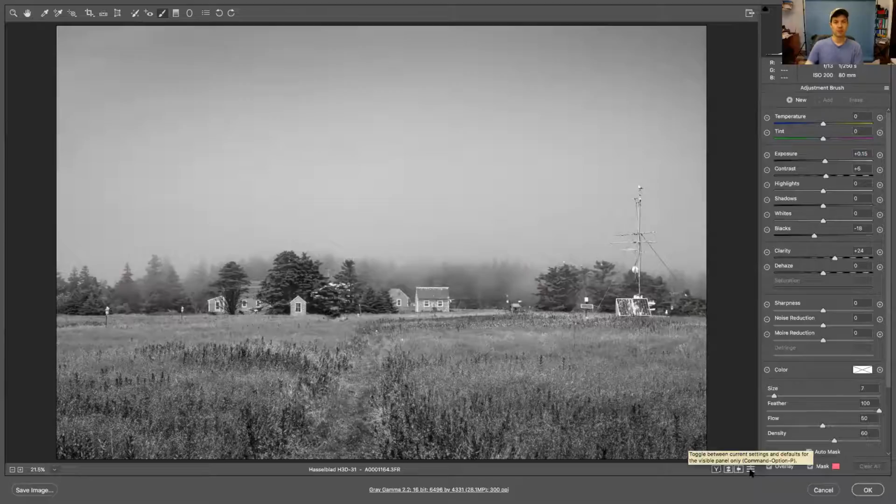This is what it was before, and this is what it was after. So it's a subtle adjustment, but really what I wanted to do here is darken down the trees, make the blacks a little bit darker. I added some clarity over here, and yeah, a little bit of contrast. And I probably don't even need this exposure. But I can come in and I can dynamically adjust that.